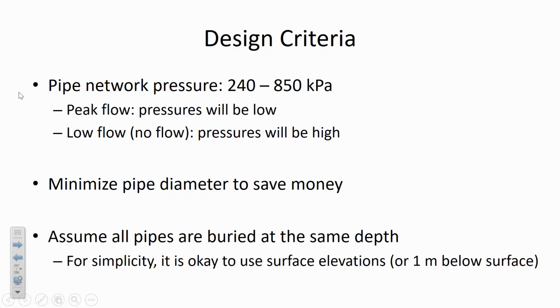And remember the assumption that part of what's affecting the pressure is not only the losses through the pipes, but also the elevation at the junction. And so the map that you have includes contours, elevation contours. And so when you're typing in the data for each junction, one of the data pieces that you have to put in is the elevation at the junction. And so you can either use the surface elevation, or if you even want to be a little more sophisticated than that, assume that the pipes will be 1 meter below the surface, and then it's just a uniform buried depth for the entire network.